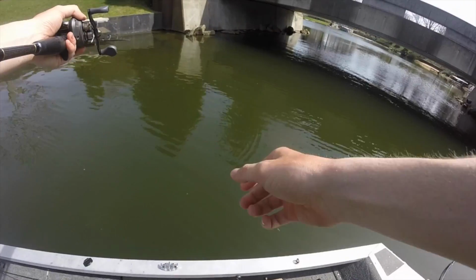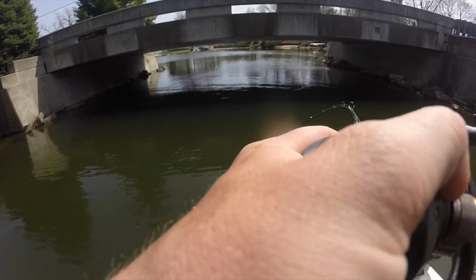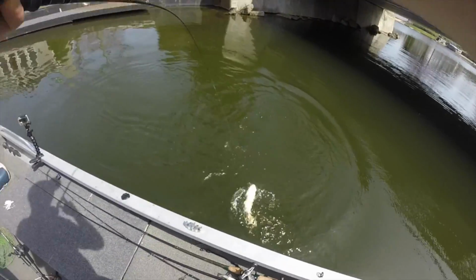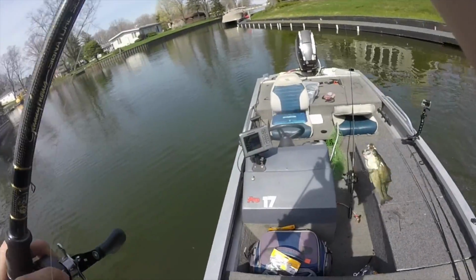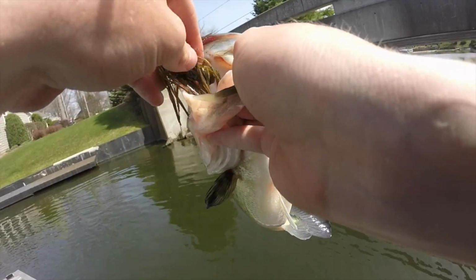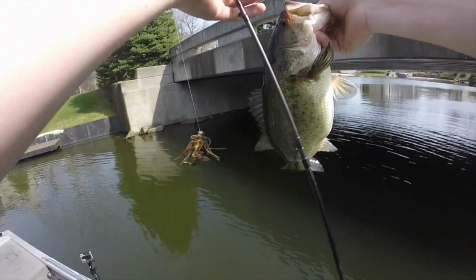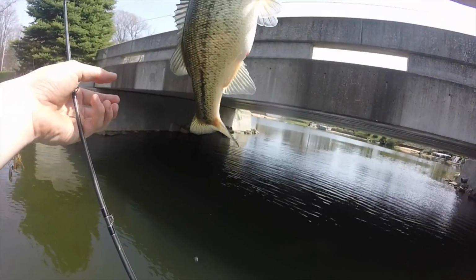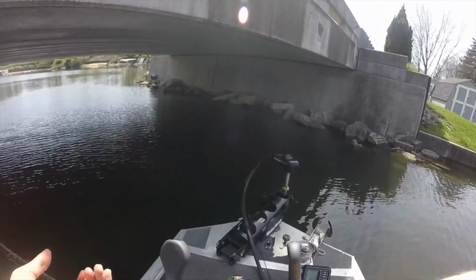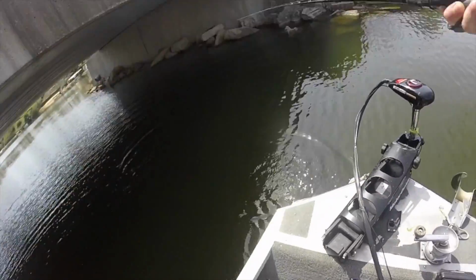It's coming right through the bridge. Dropped it right in his skull, and he ate it. It ain't a 5, I don't think, but man, first one to finally sight fish. Boat flip him, that sounded awful. He's got some red eyes. I think some of these fish are spawning, I don't know. Cold still, but they're kind of protecting certain areas. That thing looks like he's got a belly full of eggs. It's a little 2.25-pounder just because it's so fat, probably. I'm gonna stay out from behind this for now because I saw some giants over here.